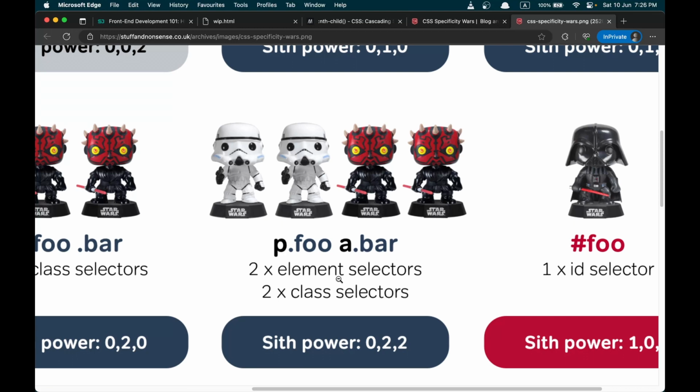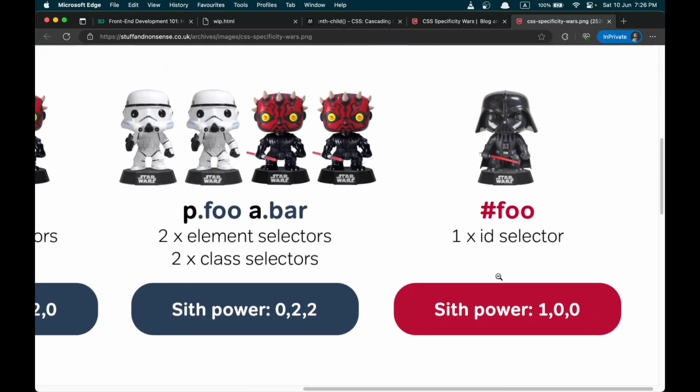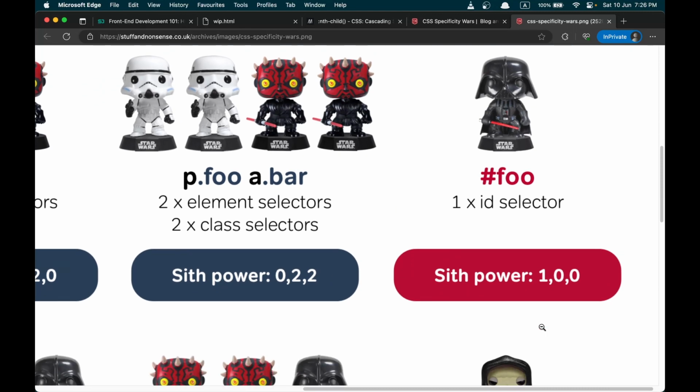So here you have two elements and two classes, so the total score is 22. Two here, two here. And this is your ID selector. If you use ID selectors, you put one in the leftmost bit, so it's 100 now.